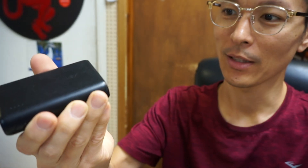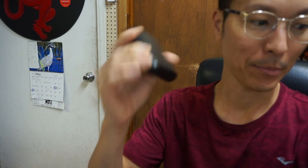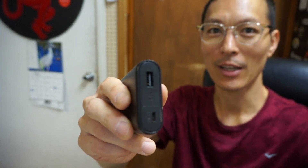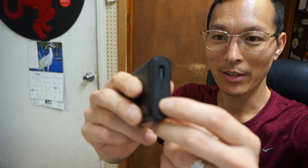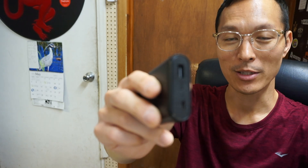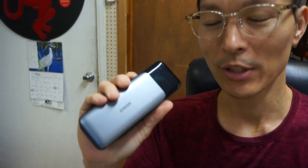Anker has come a long way — this is their old Power Core 10,000, which also has 10,000 milliamps. This one feels dated because it has a USB-A slot, which not a lot of devices charge fast from, and to recharge it you just use a micro USB cable. Compared to other power banks out there, Anker has been at a higher price point, but that's because they're made with good quality and they have such a good warranty that if anything ever goes wrong they'll help you fix it.